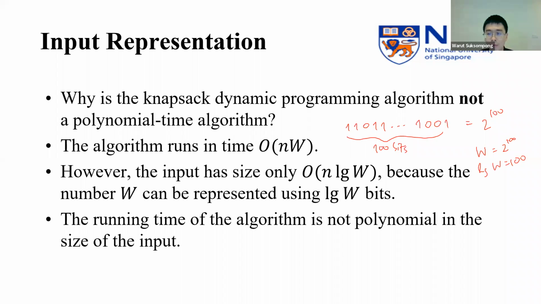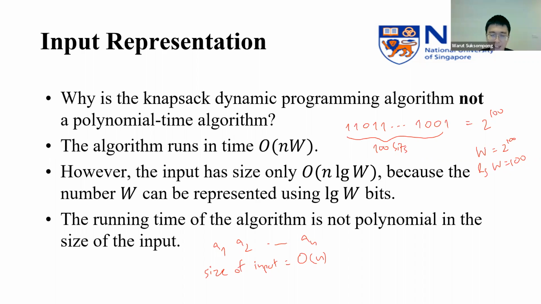Is n also represented using log n bits? If the number n is given as an integer, then yes, it would be represented using log n bits. But if you're talking about sorting, when you're given an array a1, a2 to an, then the size of the input would be order n. Assuming that each of these numbers is not that big, the size of the input would be order n, and not order log n.